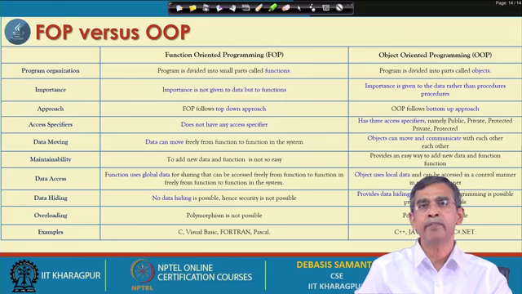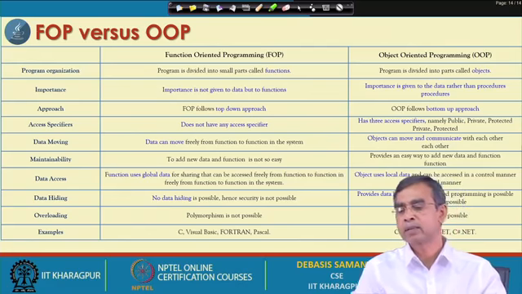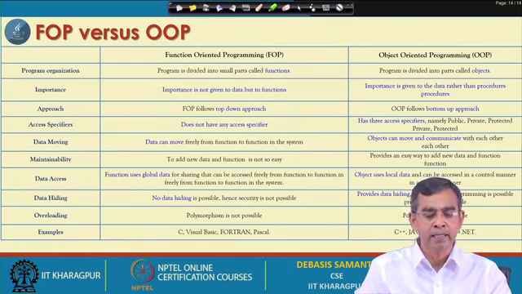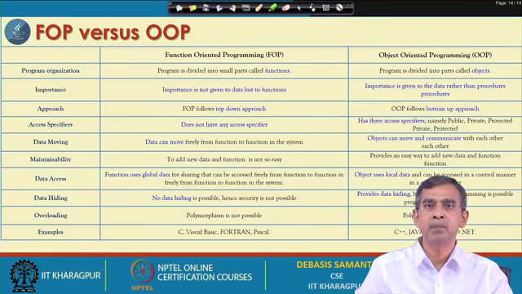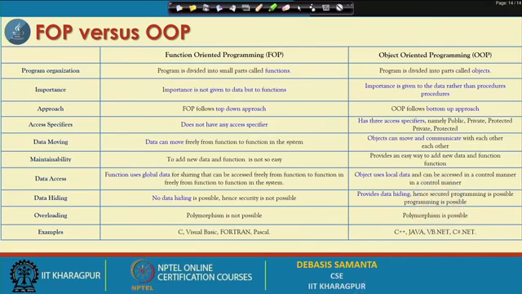I have listed a brief summary of the different facilities that function oriented programming and object oriented programming provide us. First of all, the program is organized by means of functions in function oriented programming, whereas in object oriented programming it is organized by means of objects. Here importance is given to the function, whereas in object oriented programming importance is given to the objects.